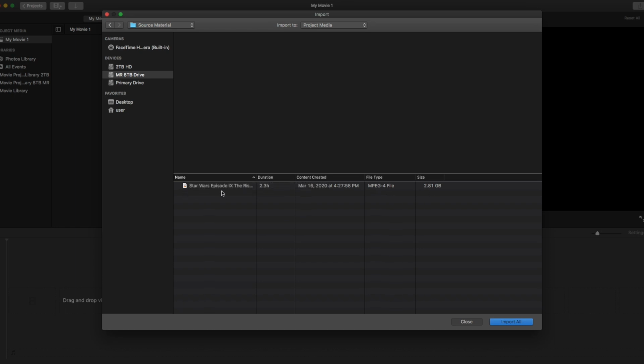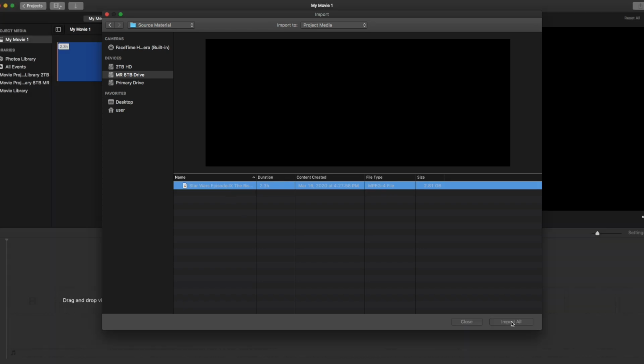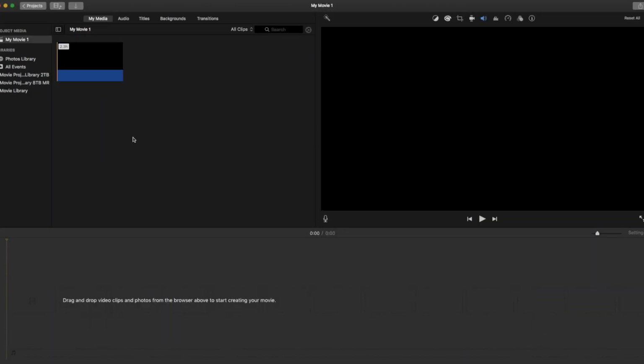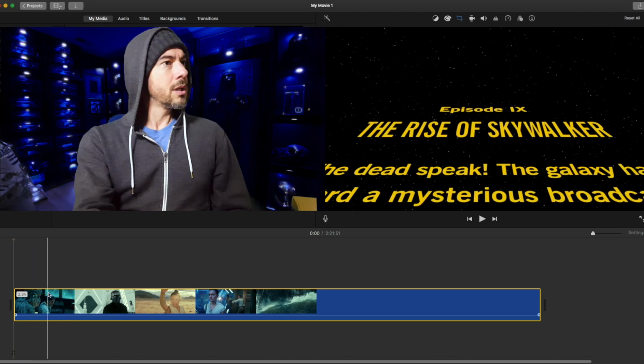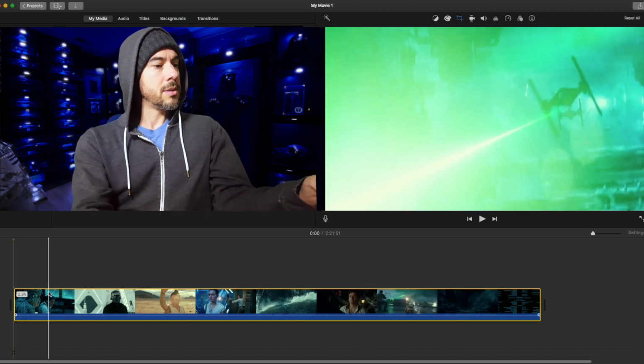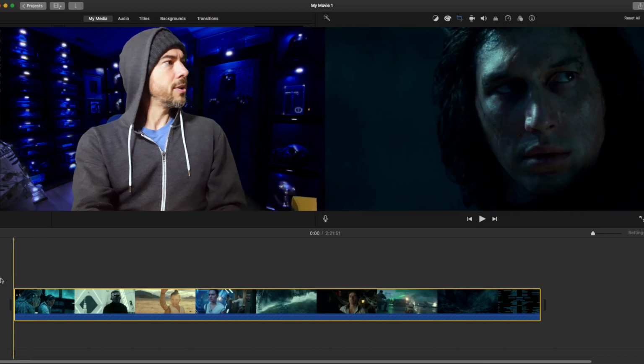It doesn't really take MKV files, so you want to make sure it's an MP4, and then I'm just going to import that as my source material. So I'm just going to import that straight into here. I'm going to make sure this is turned down a bit because we don't want too much stuff interfering.